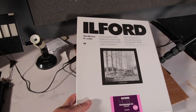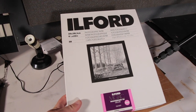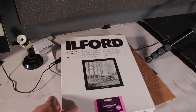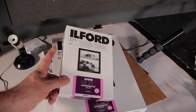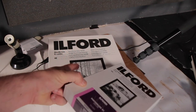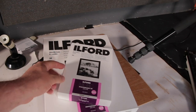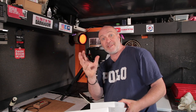This is the paper I'm going to be using — Ilford Multigrade RC Deluxe Glossy, 9.5 by 12 inches. I've also got the same paper in a smaller format for test strips, so I don't have to waste my big paper by cutting it up. It has to be exactly the same paper. I'm all set up and ready to go, but I'm a little bit worried about the negative because I had some strange things going on with it. Doesn't matter though — it's just fun.